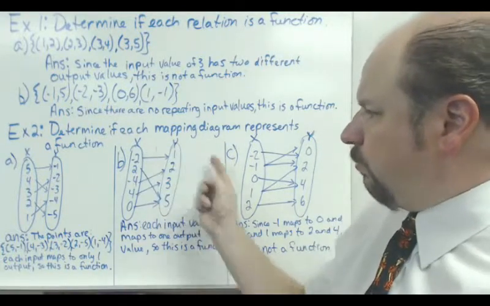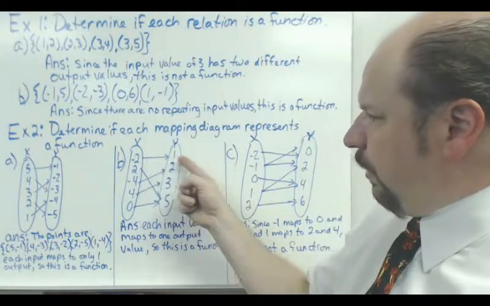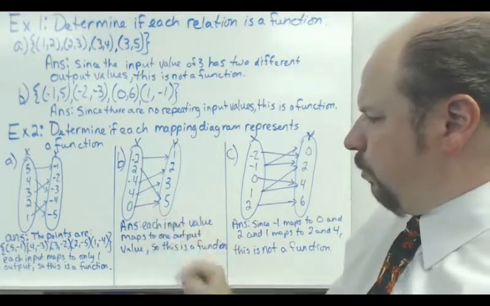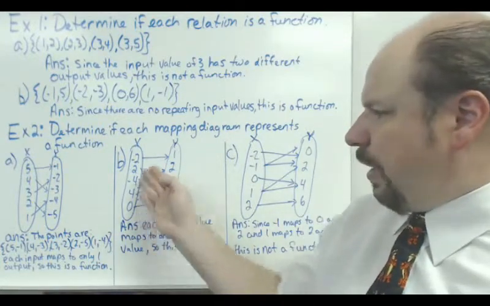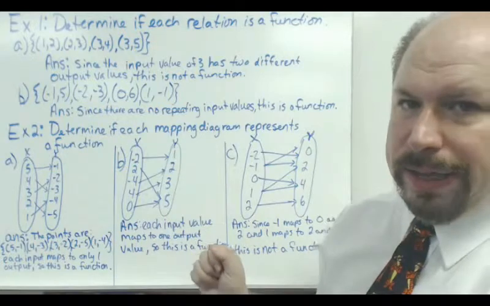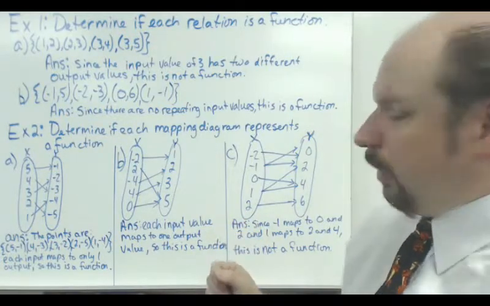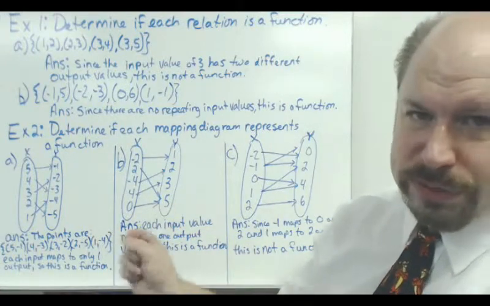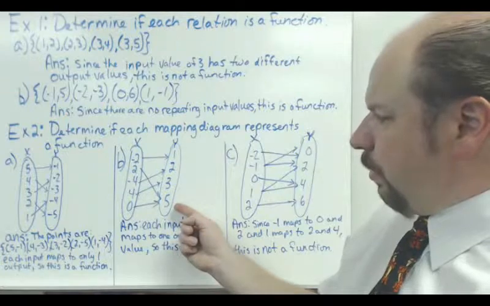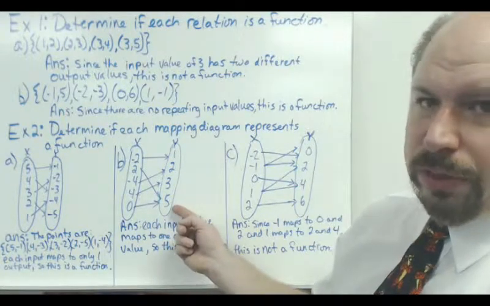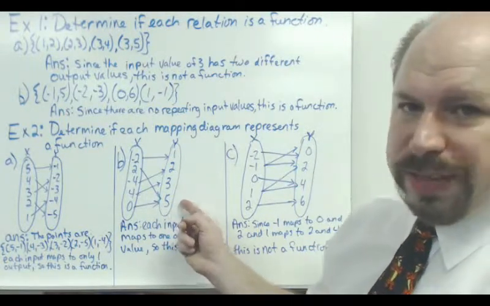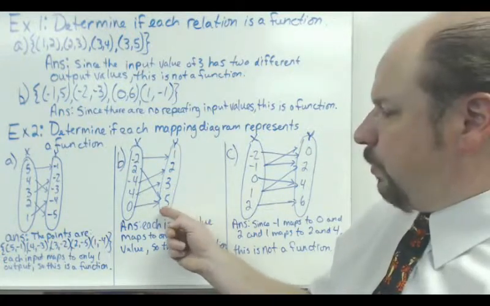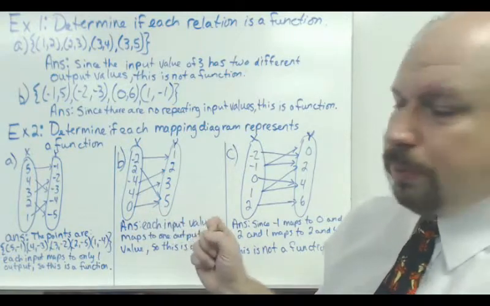Next one, another mapping diagram. We have (-2, 1), (2, 5), (-4, 2), (4, 3), and (0, 5). Again, since we don't have any multiple x values or any x values that are repeating, this particular one is a function. Each input value maps to exactly one output value. Notice here we do have 5 in the y values repeating, but that's okay to have. This does not cause it to not be a function. So repeated y is okay, but a repeated x we can't have.